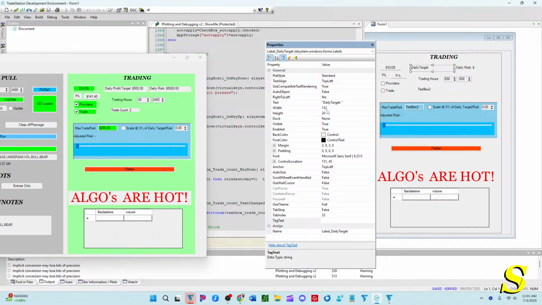So let's see, where would I modify this?